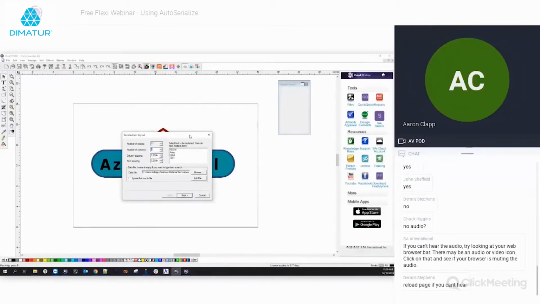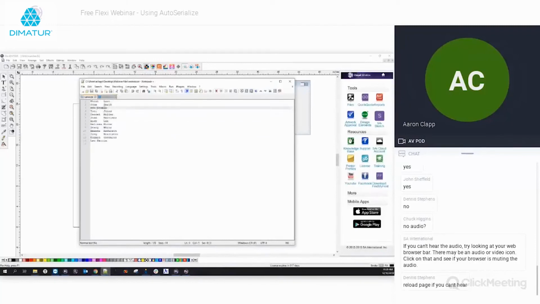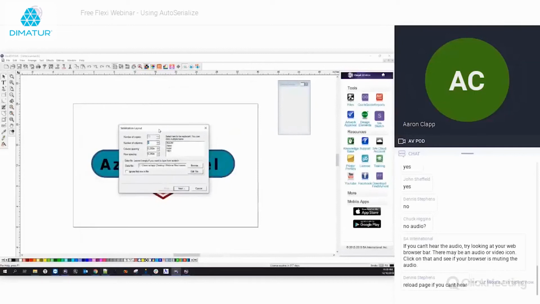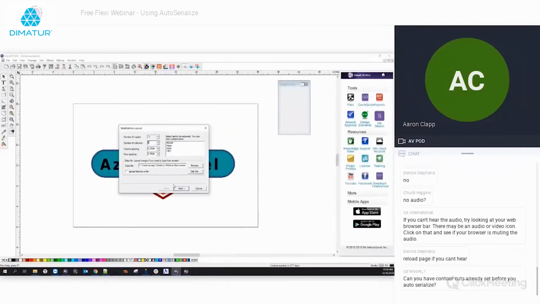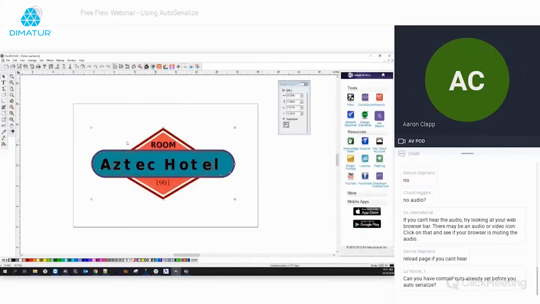And then when you're setting up a data file, you can have a category at the top. Just make sure you use one tab in between each set of data so that when you import those in, it doesn't blank them out. If you get those blanks, make sure and delete a tab or a space or something that might be blocking or confusing things there. And that's as simple as it is. Really easy, really quick, really fast. It can be used with anything. Just about any feature in Flexi can be used to do this. And it'll help make your life a little bit easier. Do you guys have any questions?